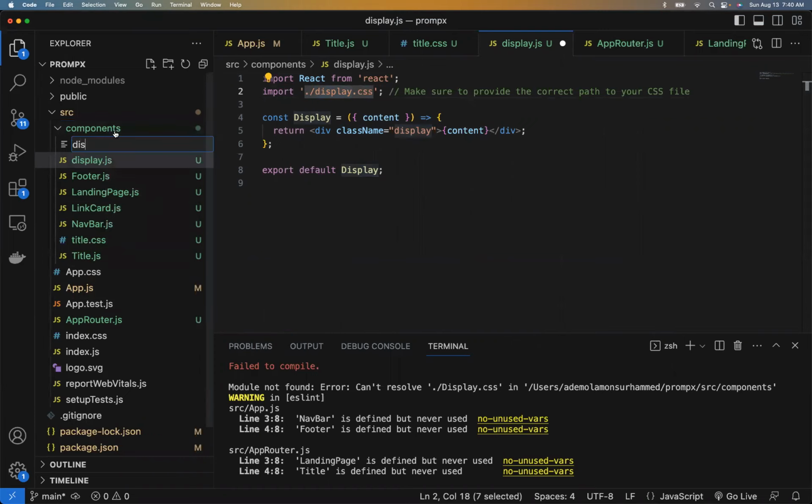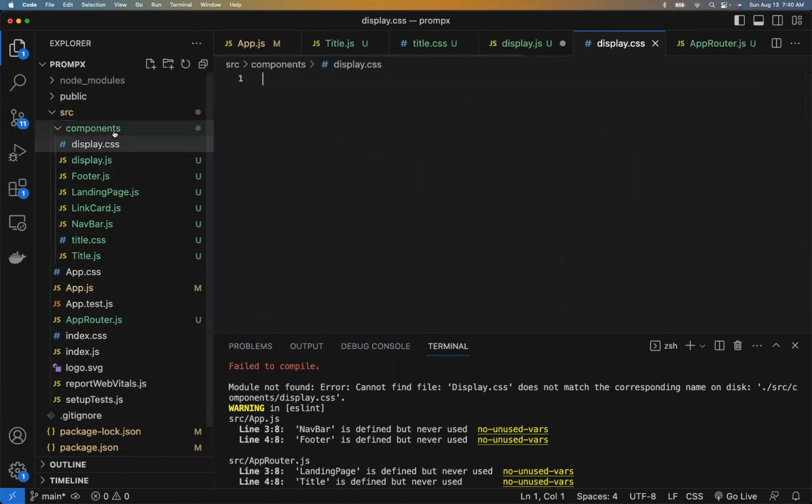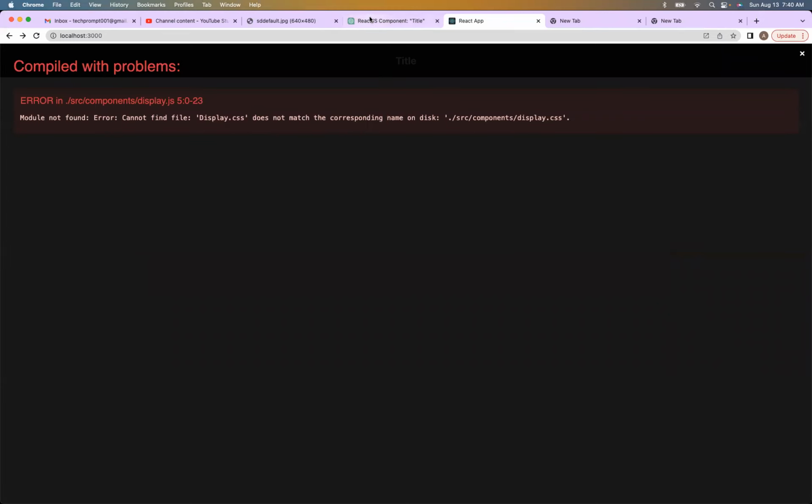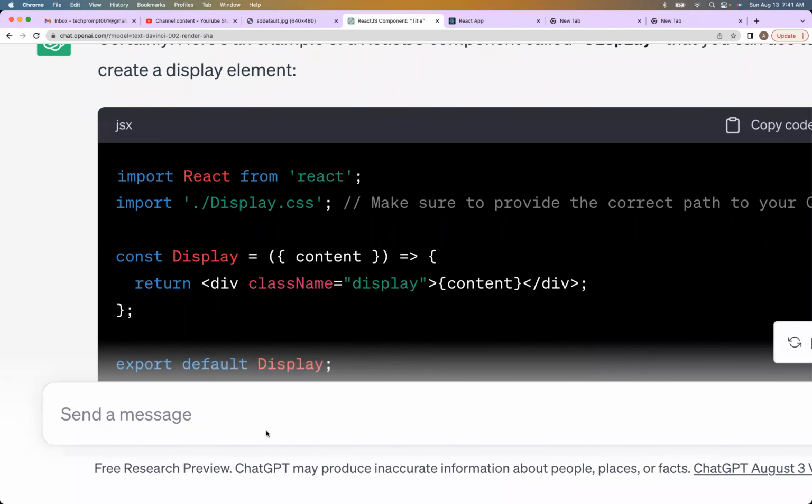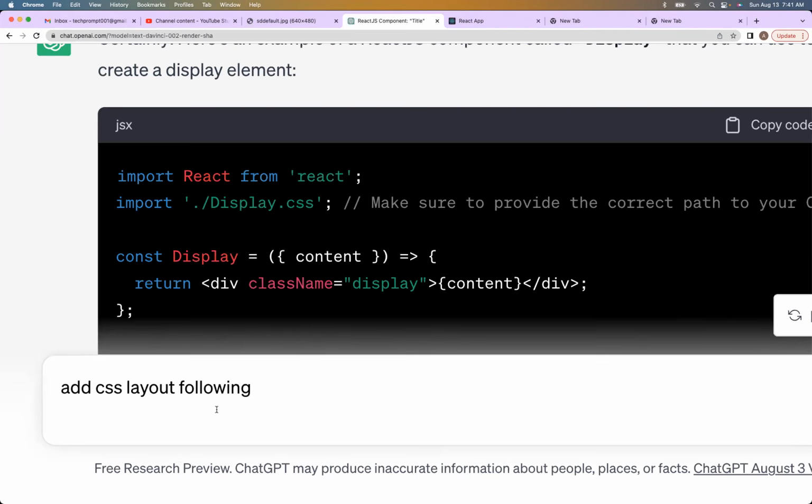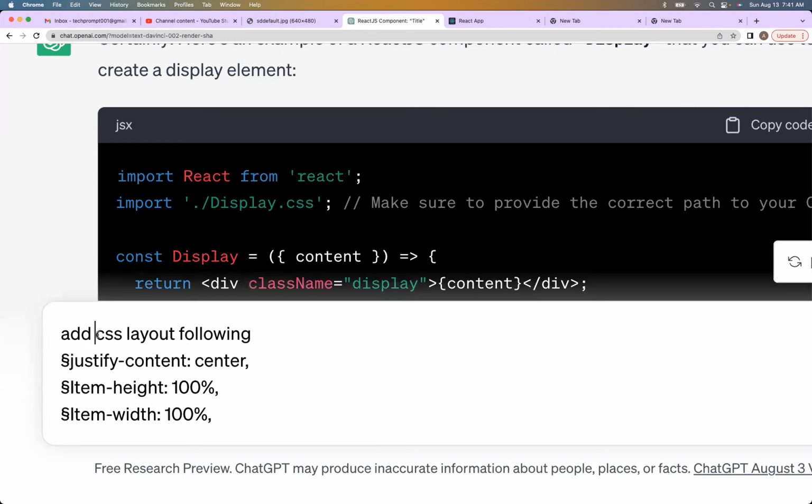New file, display.css. So what should be in our CSS? We need to prompt it to get our CSS. Maybe we can just combine them together and just say, add CSS layout following this out here for the display component.